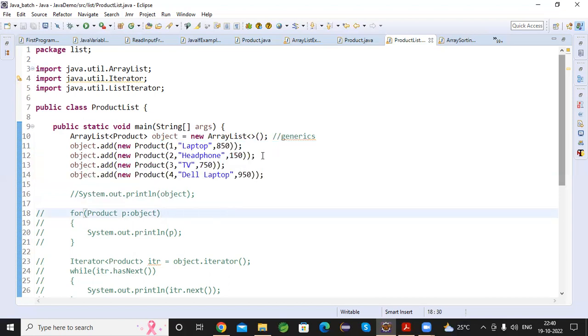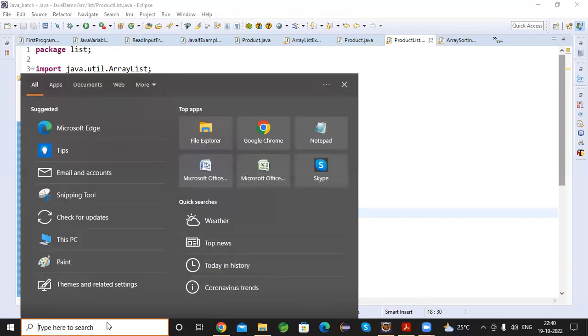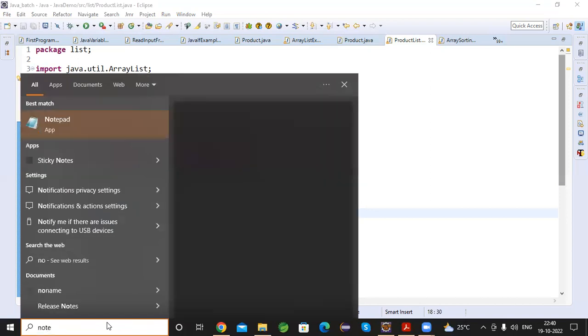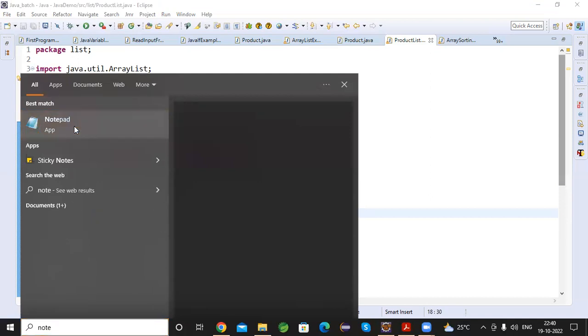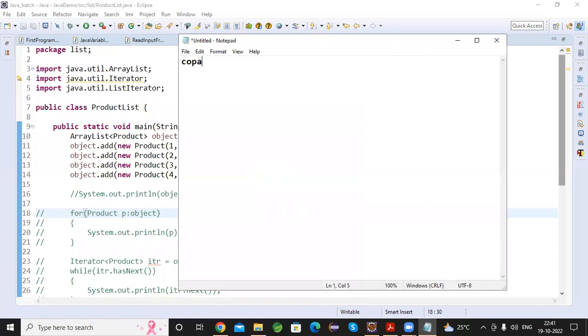For that, you are going to use two different interfaces to sort the objects. Let me show you here in detail. We have two different interfaces called comparable and comparator.